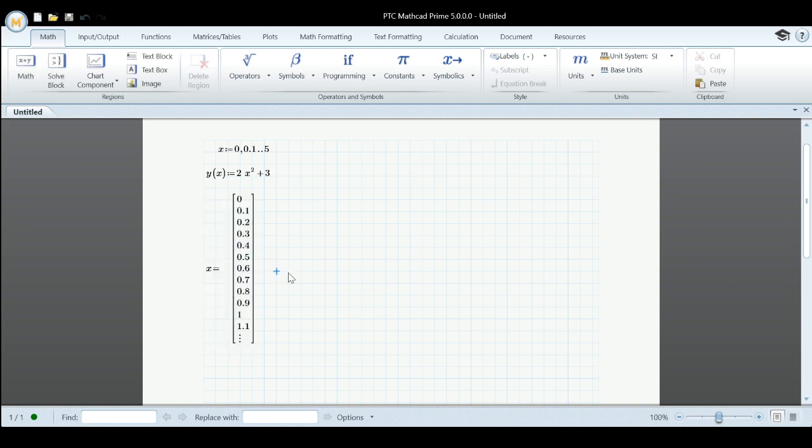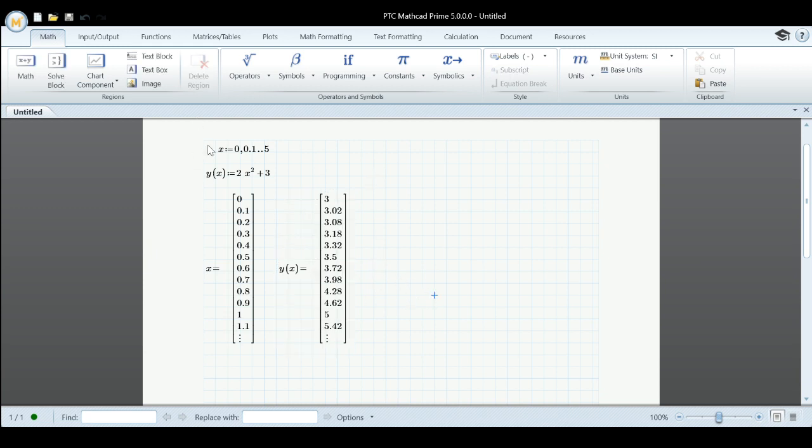Now let's put y. What would be the value of y? Bracket x. By the way, let me tell you, this first bracket we often call is known as parenthesis, and the third bracket that we use is the bracket, and the second bracket is called braces. So you put equal to, so these are your range.